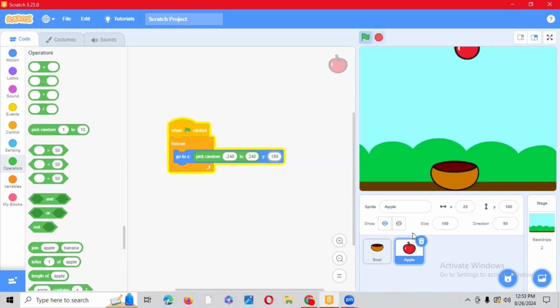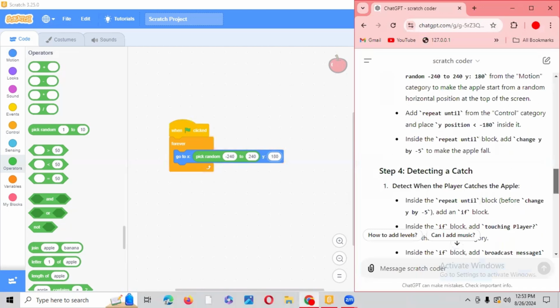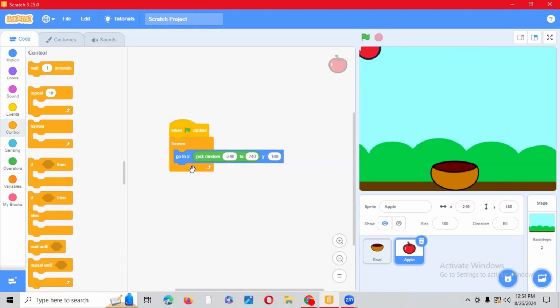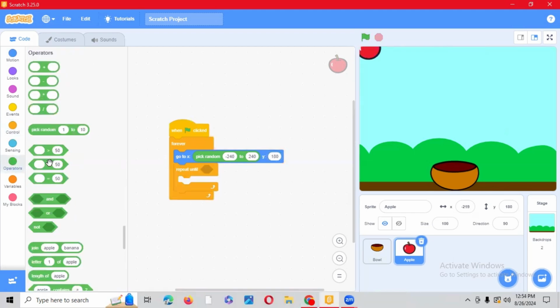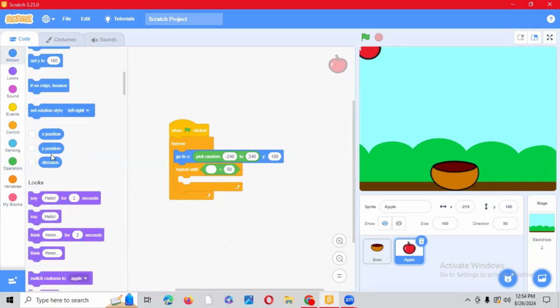Now we need it to fall. So next, add repeat until from the control category and place y position is smaller than minus 180 inside it. So we go to our controls, repeat until, we go to our operators and take this block, and then we go to our motion and take this y position.